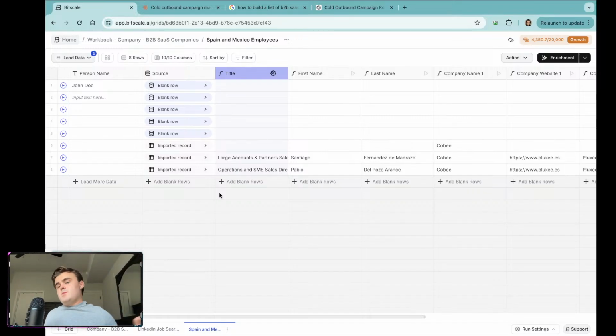All right, so taking a break to reset here. So I'm going to erase this line. So just kind of recap. We're targeting B2B SaaS companies that are founded within the last 10 years, but of a certain size, between 11 employees and 200 employees. And what we're going to do is find these companies. They're in Spain and Mexico.